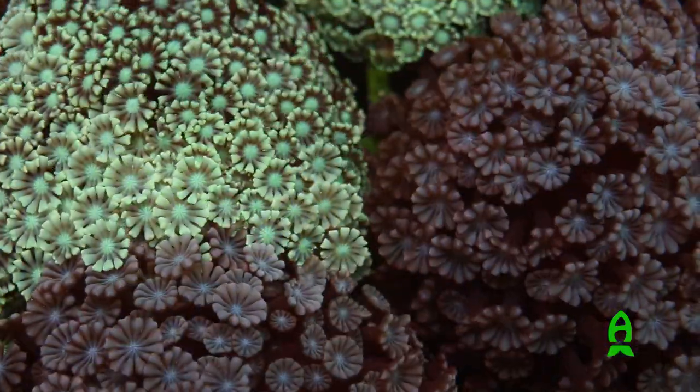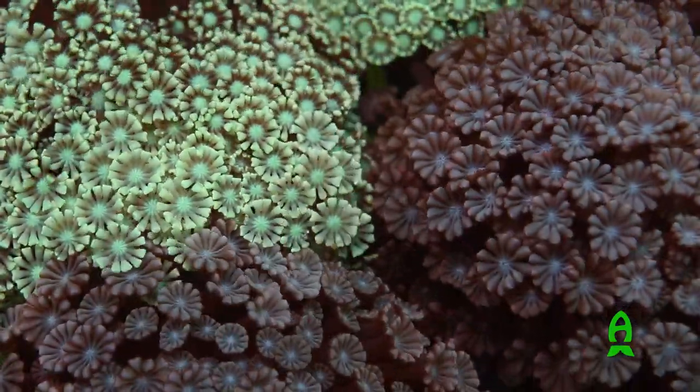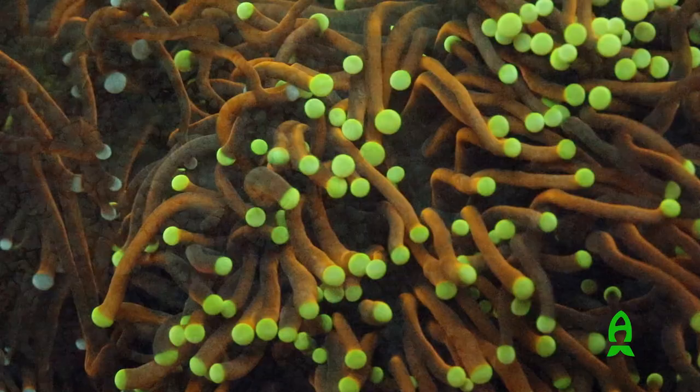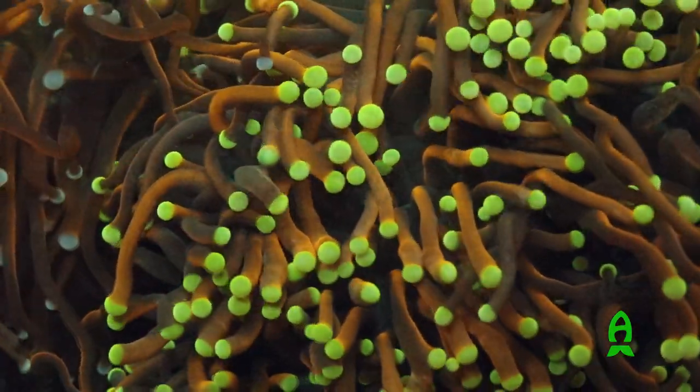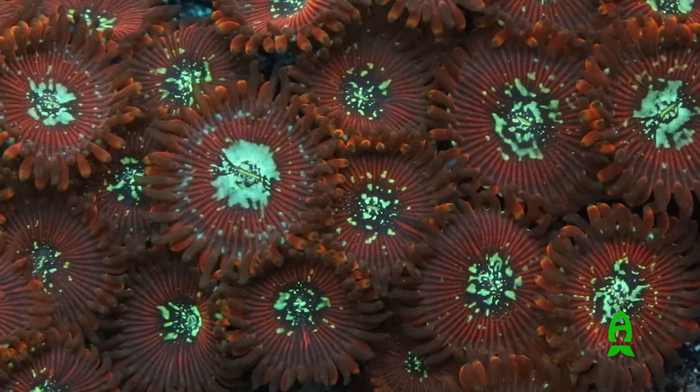An all-around great dip. We've used it on every type of coral that we have. It's different; each coral has a different reaction to it. We've never lost a coral by dipping it with the Anticip8, but we do notice that it does stress Euphyllias tremendously, more so than any other coral that we added to the dip.